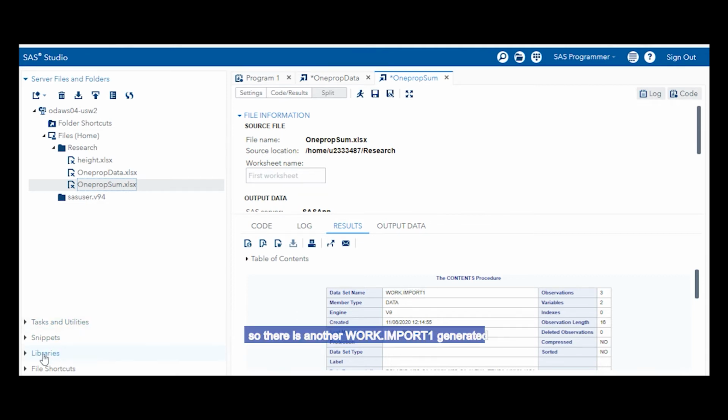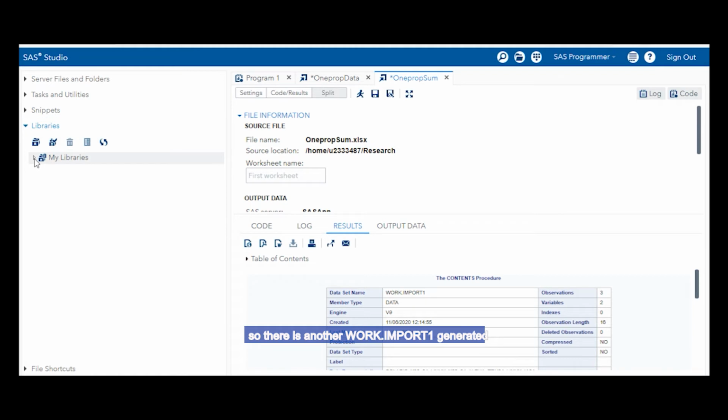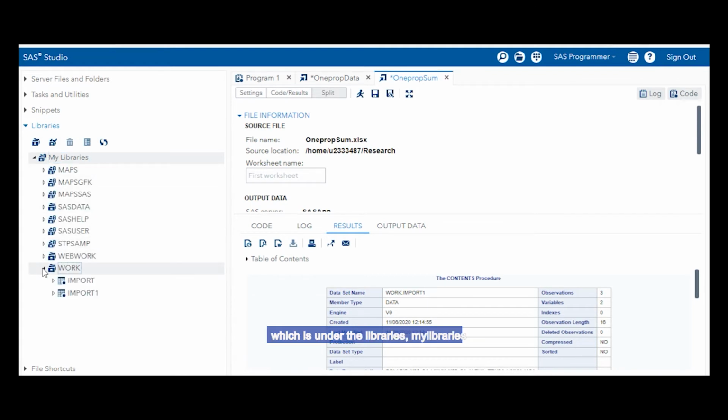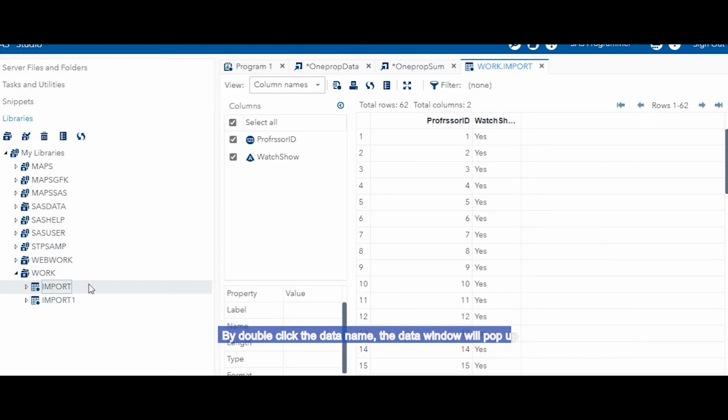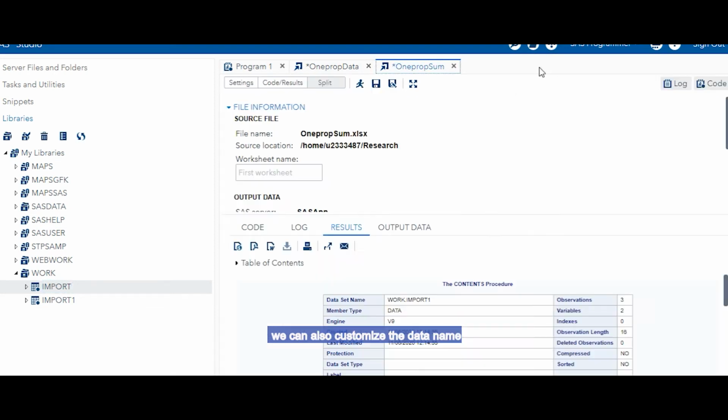There's another one, work.import1, generated under my libraries. By double-clicking the data name, the data window will pop up. We can see what the data looks like. We can also customize the data name.